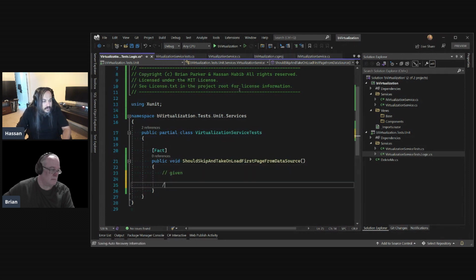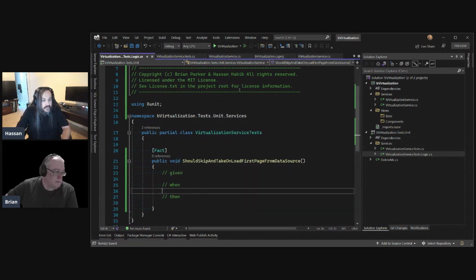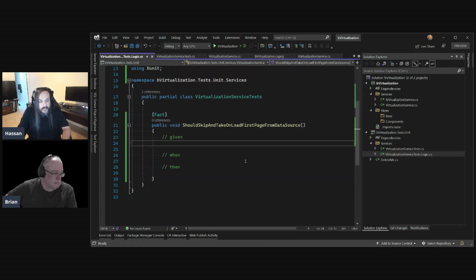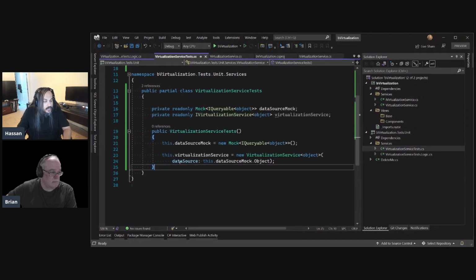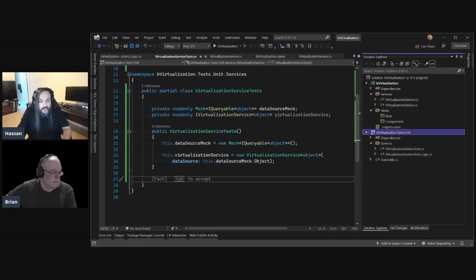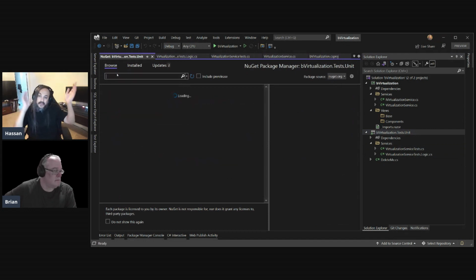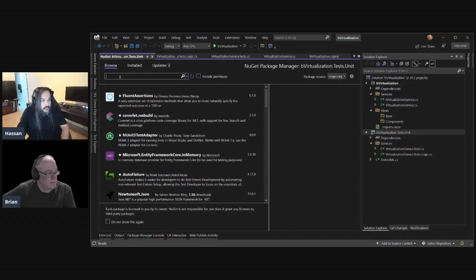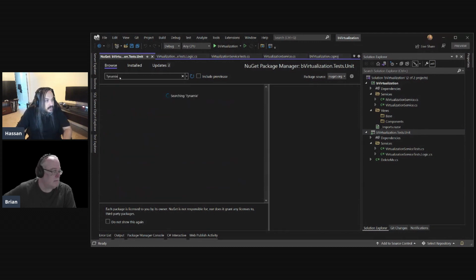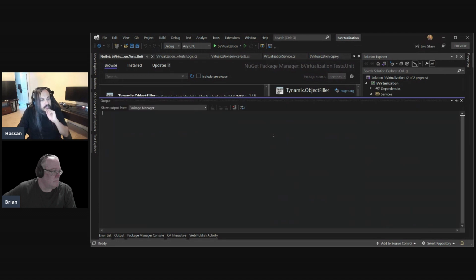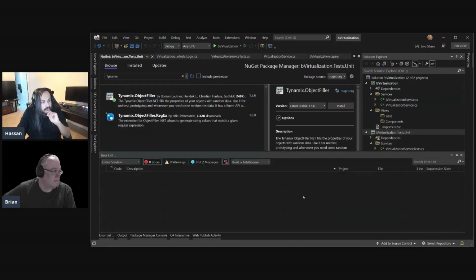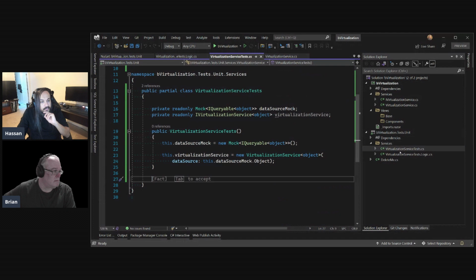So here's given, when, then. We just want to verify that it actually executed what we think it's going to execute. The trick here is to say, I need a bunch of random numbers. So it's behavior driven. If I say, oh, let's make the start page this and that. So let me generate a random number. There's this really cool library that I use. It's called Dynamics. It basically helps me with random anything. It could randomize an IQueryable, whatever the case may be. So I'm just going to go ahead and use that. Dynamics object filler. Here's that one guy. We're going to use a couple of others, but let's just start with this.